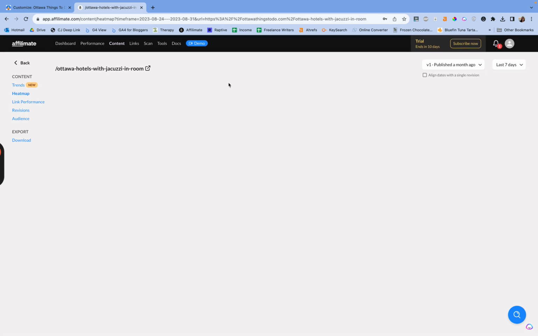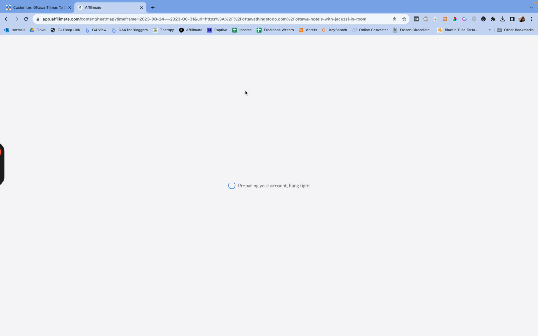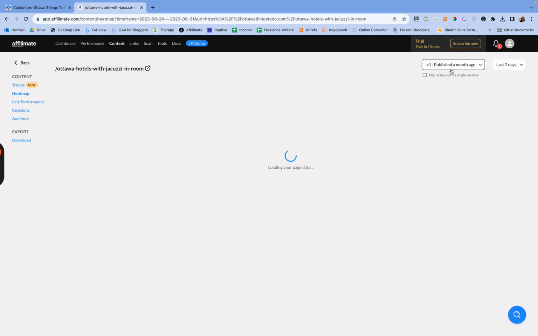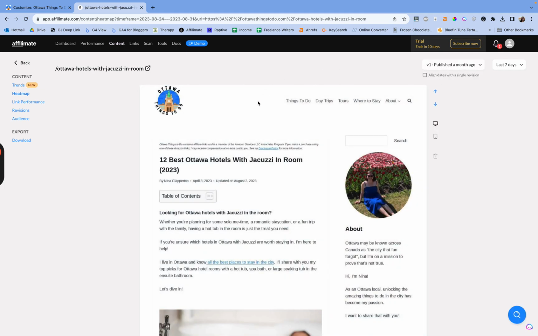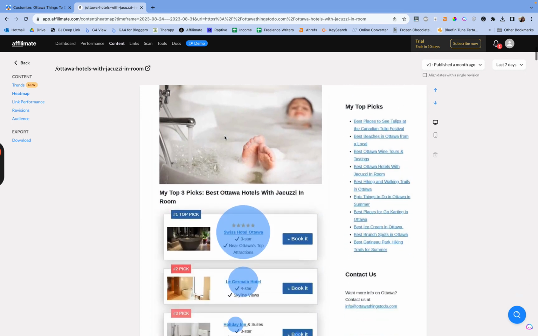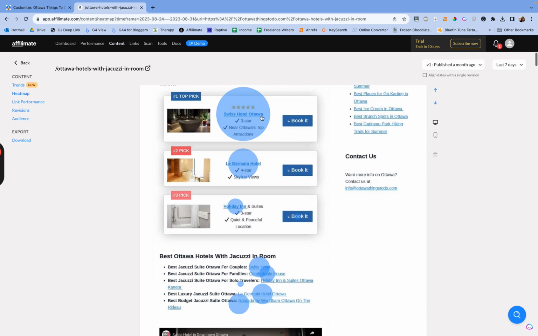And it's basically going to review your site. It does not want to work for me right now. Come on. Let's just refresh. It might be because it doesn't have... there we go. Okay, so now it does have something to pull. It's a kind of blurry screenshot, but it pulls a screenshot of your site. And if you scroll, you're going to be able to see these dots based on what people are clicking on. The bigger the dot, the more people are clicking.